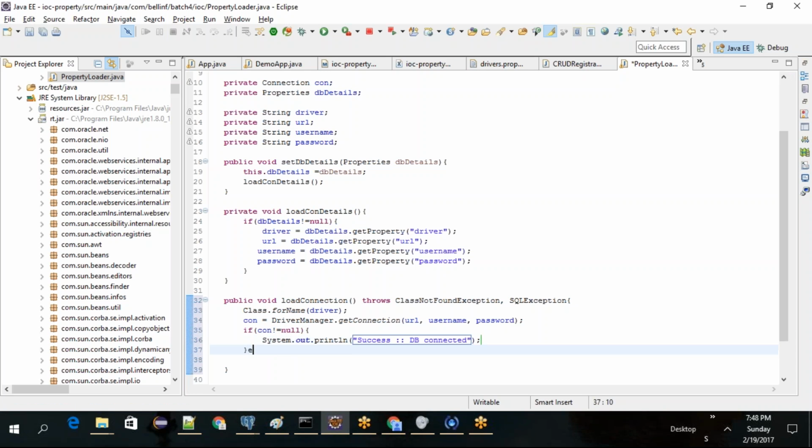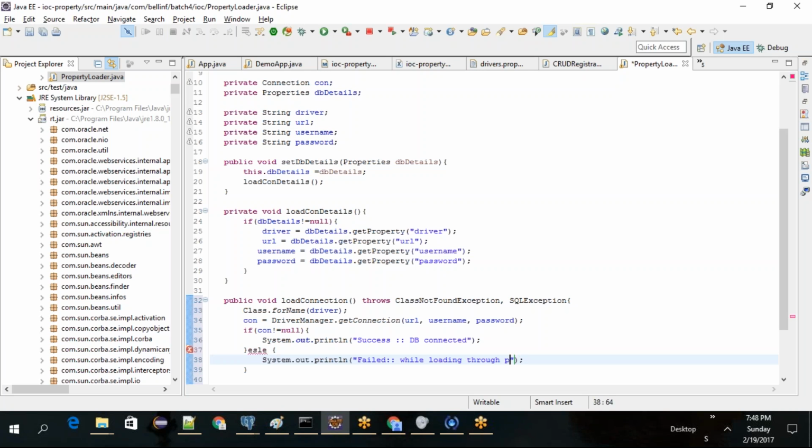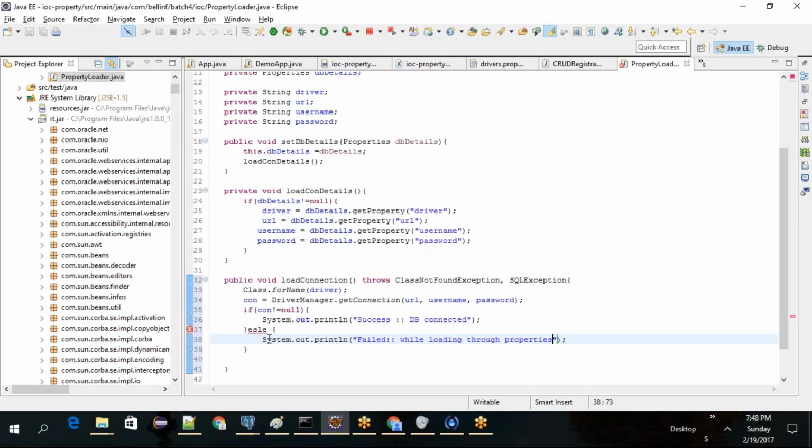If connection is null, what you can say? Failed while loading through properties. Okay.